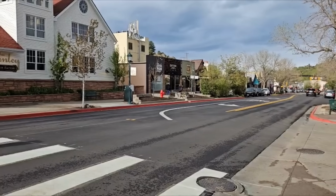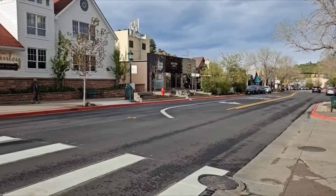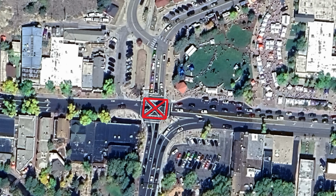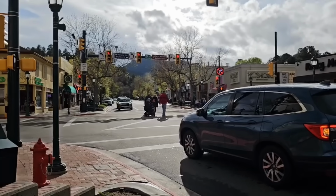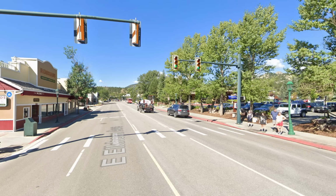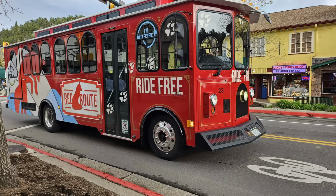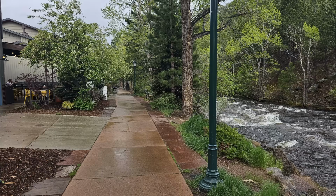Continuing on the pedestrian friendliness, this is extremely valuable since nearly all of the tourism comes from cars. Each intersection has X-shaped crosswalks, as well as your normal rectangular, and the entire intersection will stop for a bit pretty much every minute to let people cross the road. They have multiple signalized crosswalks that will go to a red light, which I found super useful for crossing the busy street. One of my favorite things is the visitor center parking garage located just a few thousand feet away from the downtown, where you can park for free and either take the trolley into the downtown, which I love, or walk the Riverwalk trail straight there.